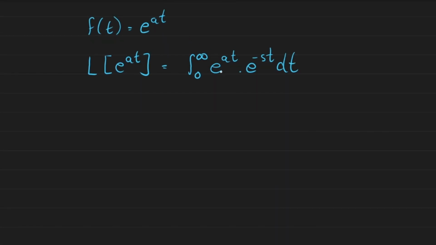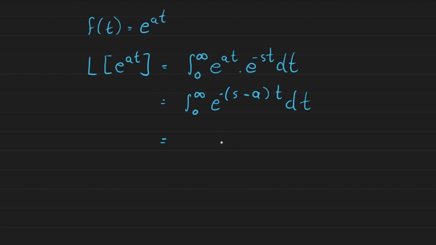So there's your f of t, and there's your e to the minus st. So we carry on in this manner. So we have the integral from 0 to infinity, and we just add the exponents by the laws of exponents. I'm going to take minus t out as a common factor. So there's the minus t as the common factor, and what I'm left with is essentially s minus a. I've just done this because it makes it easier to integrate.